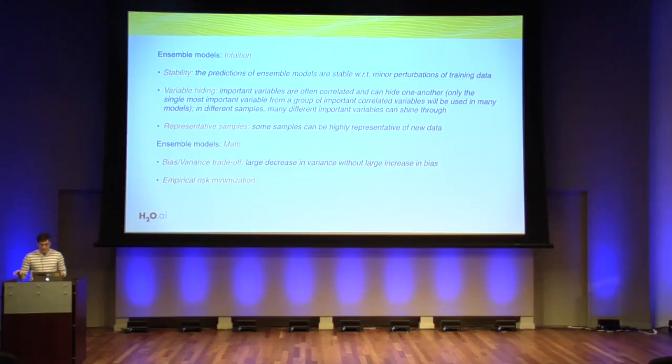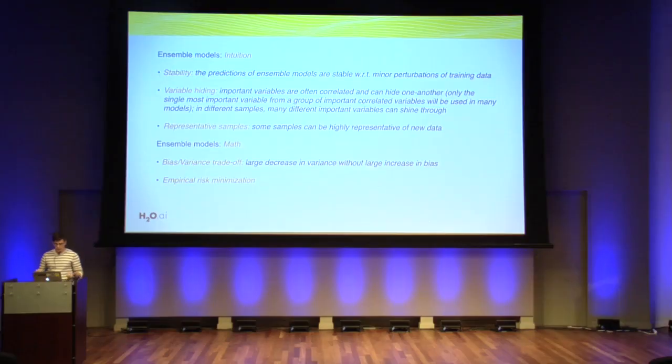If you're interested in more mathematical explanations, ensemble models decrease the variance. Variance is error that comes from when my model is very complicated and I go to score new data, and the model's too complicated and it overfit my training data, so I get a big error in my new data. So that's what variance is, and ensemble models decrease variance without increasing bias, okay? Bias is a kind of error that comes from when my model's just wrong, when my model's too simple. So what ensemble models allow us to do is decrease variance without simplifying the model, okay?